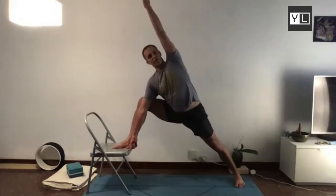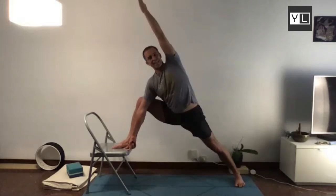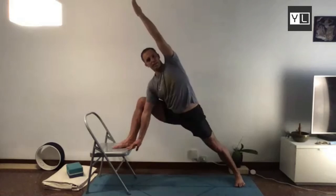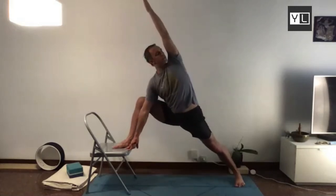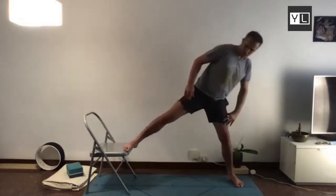Internal rotation on that right arm. And look up towards the elbow. Uttita Parshvakonasana. Keep pressing firmly into your standing leg foot. The back leg heel. Turn, spiral your chest. And come up. Carefully dismount from the chair. Tadasana.